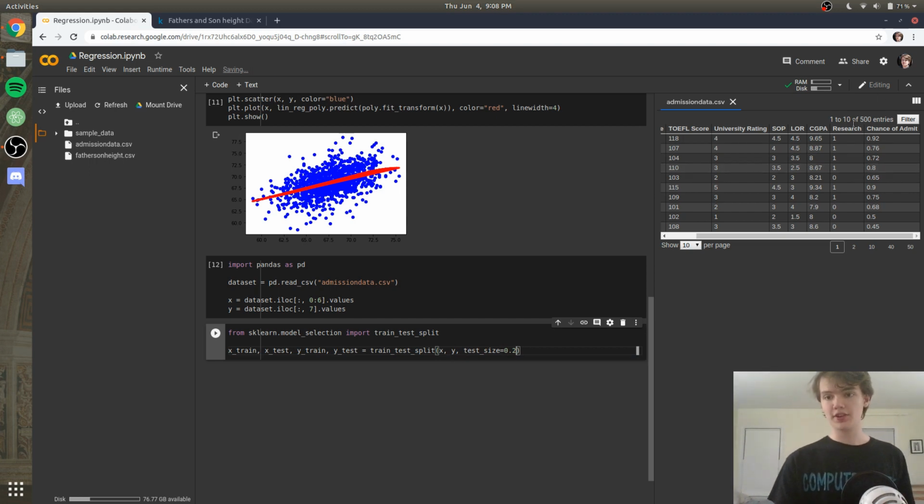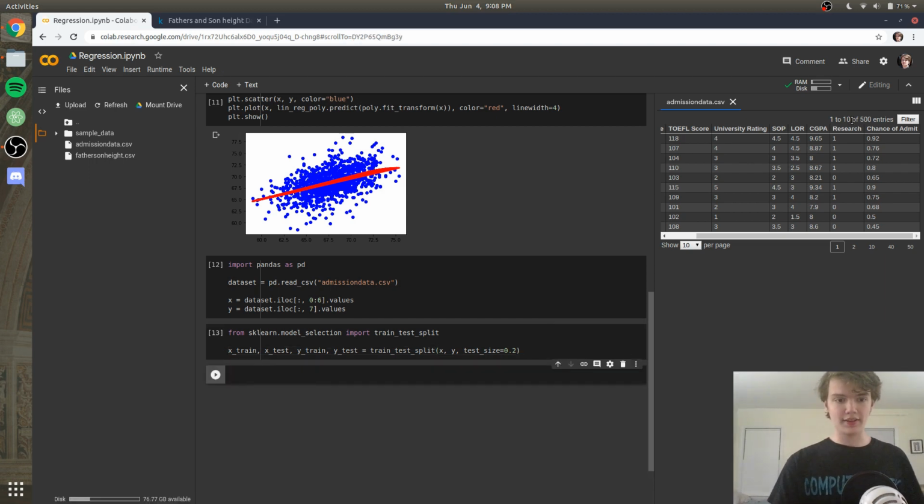Now, since we have 500 entries, that means that 100 data points will be set aside for testing the accuracy of our model. 20% is pretty normal. That's like the industry standard. If you have a lot of data points, then you can make it higher. If you have a little bit of data points, then you might want to make it lower. It really just depends, but generally you want the test data to be a good representation of the total data, with the training data still having enough to train on. And usually that number is around 20% or 0.2 of the data set. All right, so with that being said, let's run it.